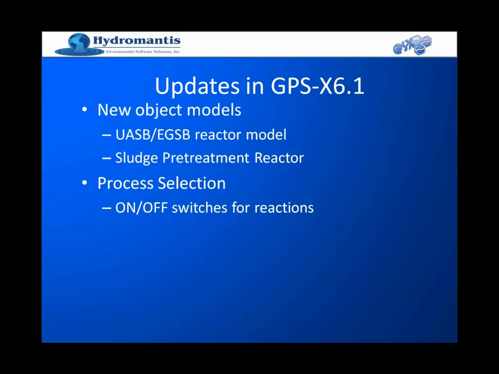Also, we noticed that once we developed this model, there are some processes which are not necessarily important for all the modeling studies. So we developed an option for the user to switch on and off these reactions depending on the need. So for example, if precipitation reactions are not of much importance in the layout, then it's possible to switch them off and calculate the system. This makes the calculations faster or easier, without getting worried about the precipitation reactions. Similarly, that's true with any other reactions. For example, if you're not adding methanol, you can turn off the methanol degradation reaction.